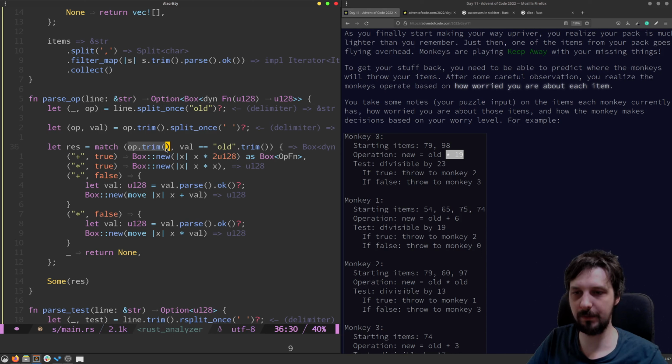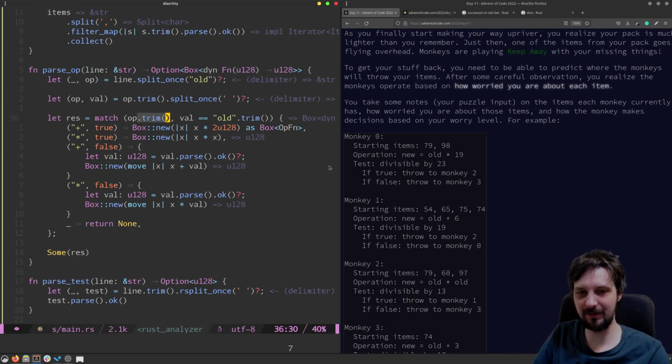First value is my operator. I trim it. There is no chance actually I need this trim here because I already trimmed it on the left here and this trimmed it on the right. So this trim is very optional, but yeah, just to make it 100% trimmed, we can use it. So this is the operator, and the other one is the value, but I don't actually match on the value. I match on the fact if the value is alt. Another way I could do this, it could be this.